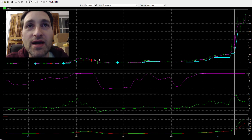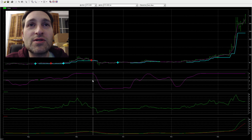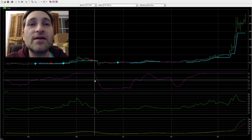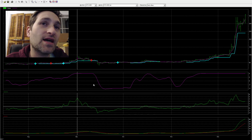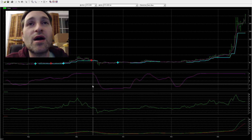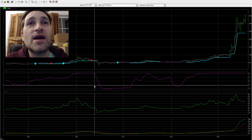You can even look right here. The blue line was pierced back here. The market ran up a little bit, and the blue line kept on being pierced down here, and then it fell off. There was also a sell signal right here. Also, the trend strength came off right here, which is a huge indication to us, in combination with the fact that D trend peaked right here. The trend peaked and continued to move down while the market was going slightly sideways. So you have all these things adding up, and this is a great indication to get out. If you're long, get out.